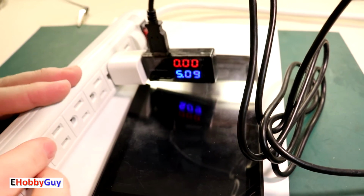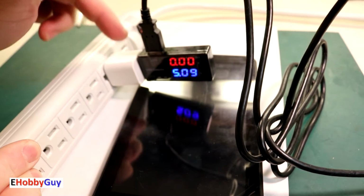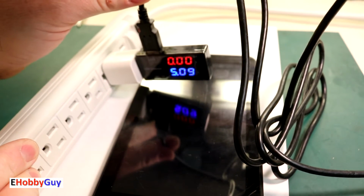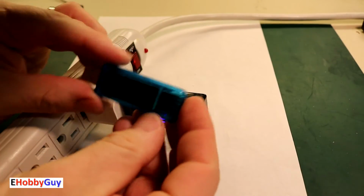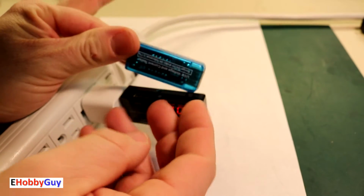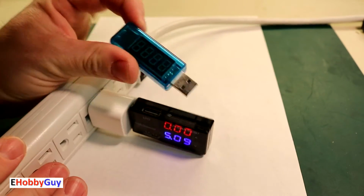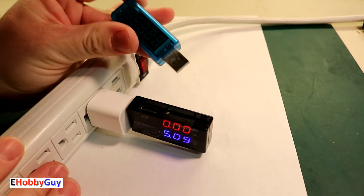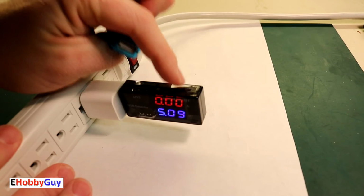And so you can see with this device we can clearly determine whether the charger is good, the cable is good, and whether the device itself is good. Now I want to point out this older voltmeter ammeter that I bought. I'm going to show you a little test I'm doing just to test this, because I was getting suspicious readings from this, and that's why I went and purchased this one.